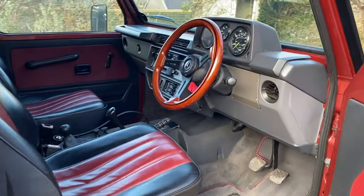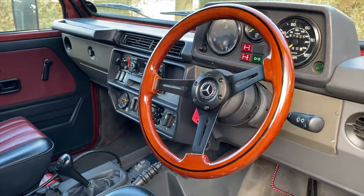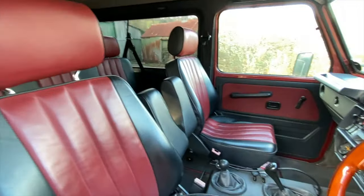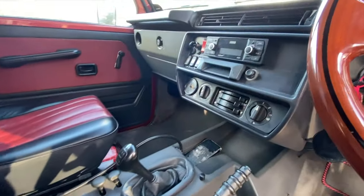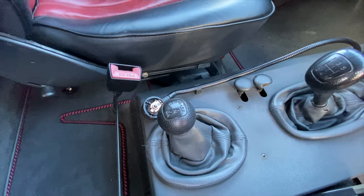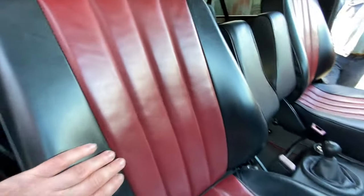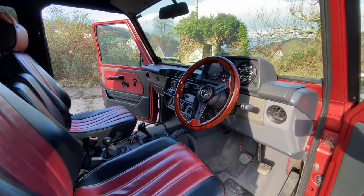The interior is showing 61,000 on the clock. It's got all the service history in the box, and it's been associated with the Mercedes-Benz Club. It's a five-speed manual with obviously low and high range. The seats must have been re-stitched - they've got to have been re-done; it would have probably originally had grey material.